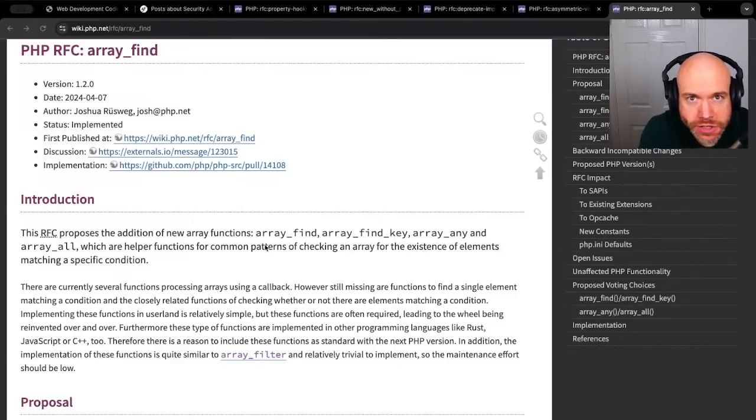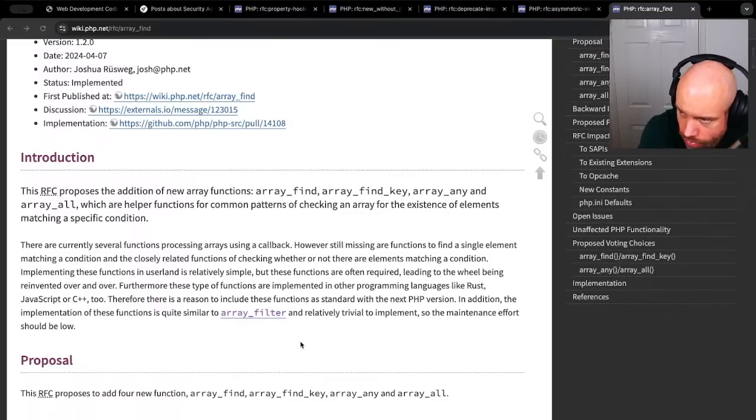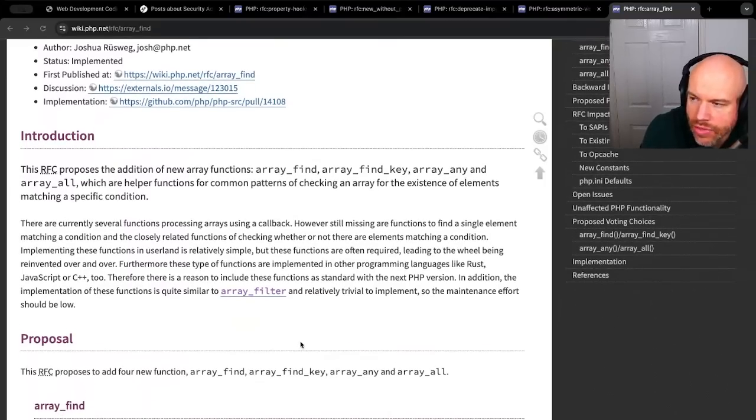These are new functions in PHP, which are helper functions for common patterns for checking an array for the existence of elements matching a specific condition. Okay, it goes on to say, there are currently several functions processing arrays using a callback. However, still missing are functions to find a single element matching a condition, and closely related functions of checking whether or not there are elements matching a condition.